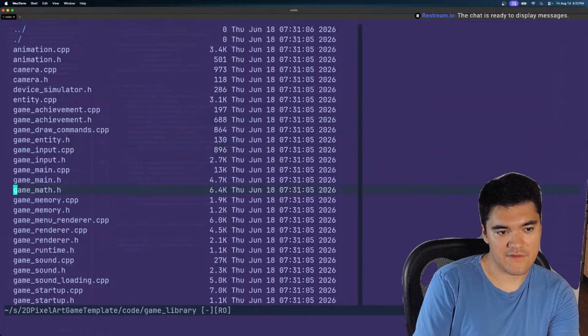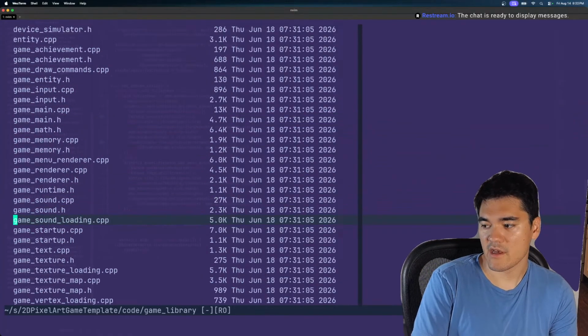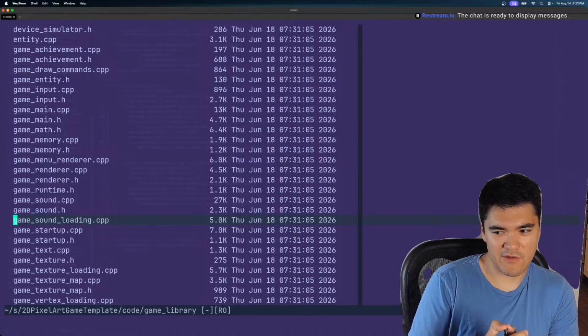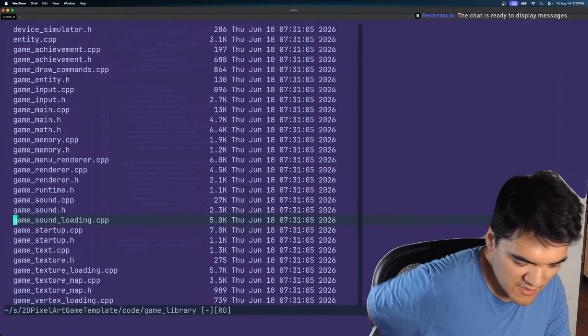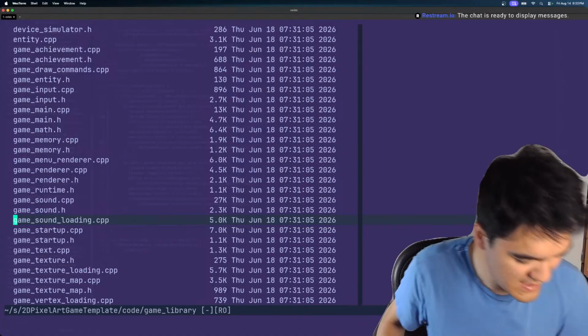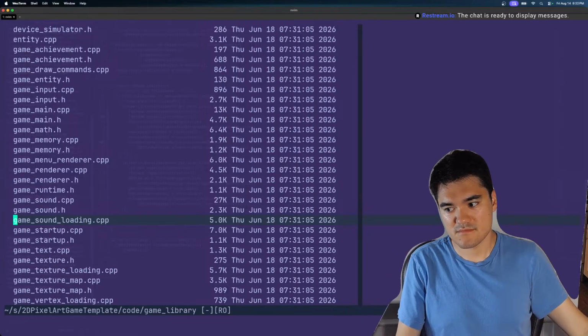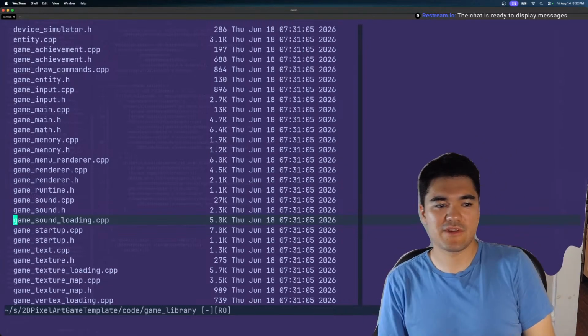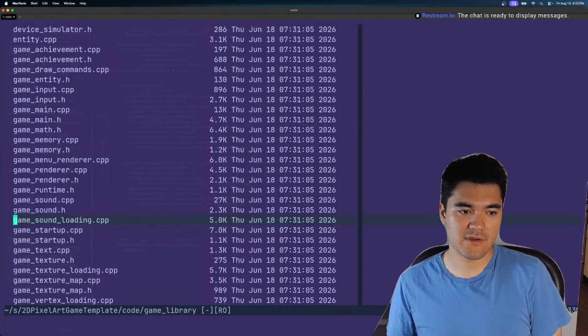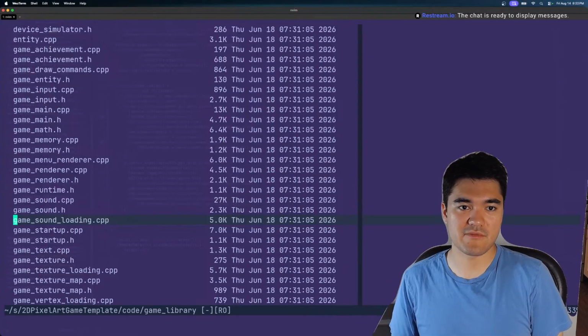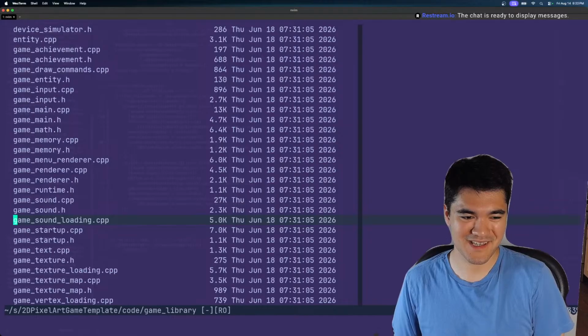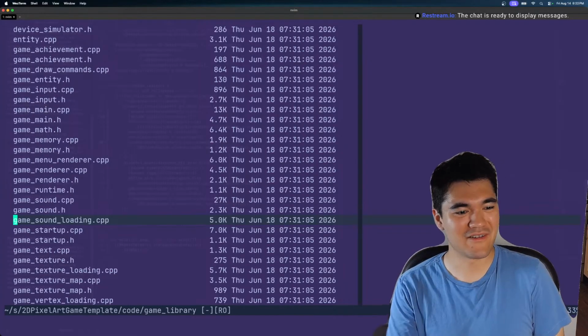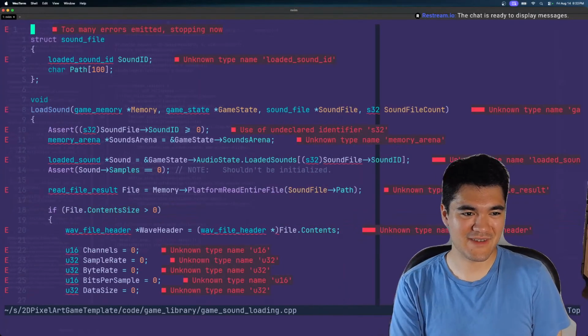So we'll have to build up some amount of thing. I'm looking to get a very basic implementation here, so I can at least start to, I don't know, play a sound when I press my stupid button to make the little spaceship go. Something like that would be very nice.